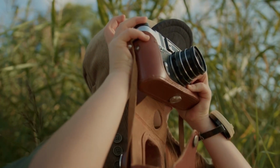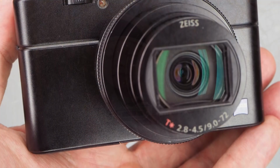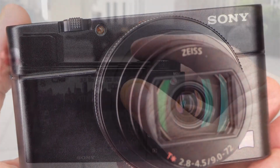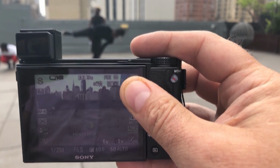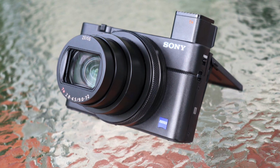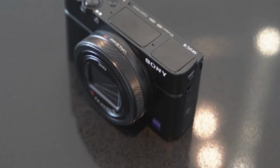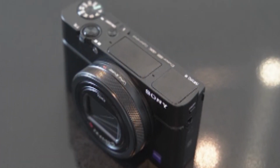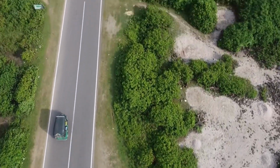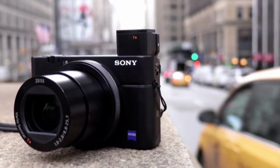It compares pretty favorably to rivals such as Panasonic's Lumix ZS100, which has a 20-250mm f/2.8-5.9 zoom lens, and the new Lumix ZS200, with its 20-360mm f/3.3-6.4 lens. To help reduce the effects of camera shake, the RX100 VI features Sony's Optical SteadyShot image stabilization system, which delivers a 4-stop advantage. This means that rather than having to shoot at, say, 1/250th of a second with the lens fully extended at 200mm, it's possible to shoot at a shutter speed 4 stops slower, which would be 1/30th of a second in this case, and still achieve sharp shots.